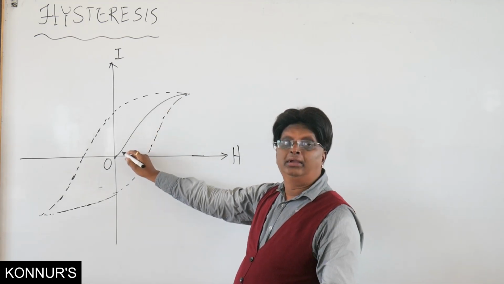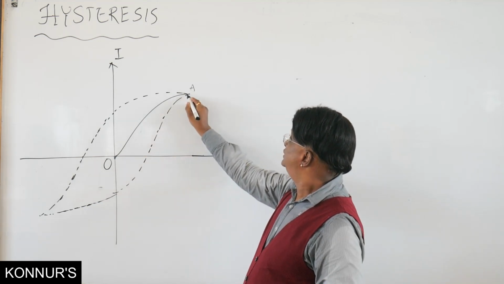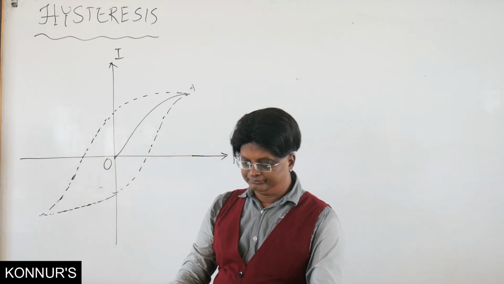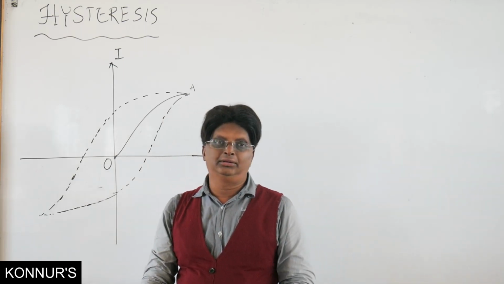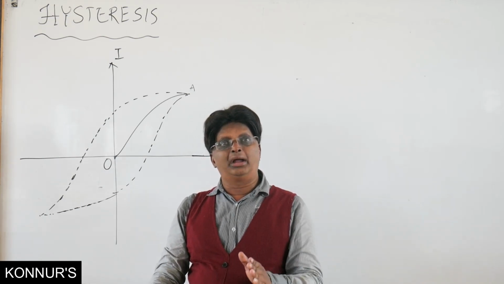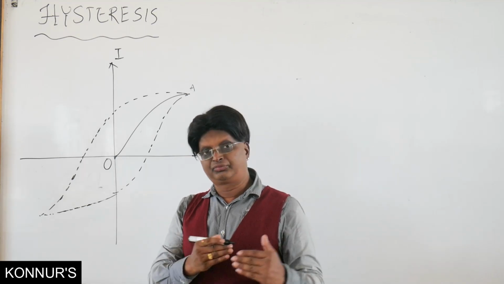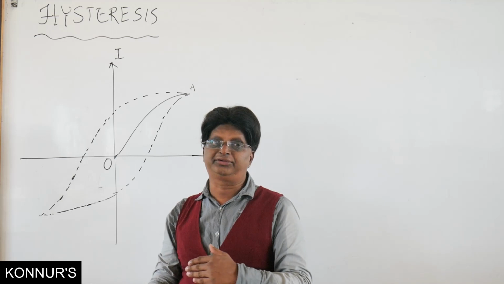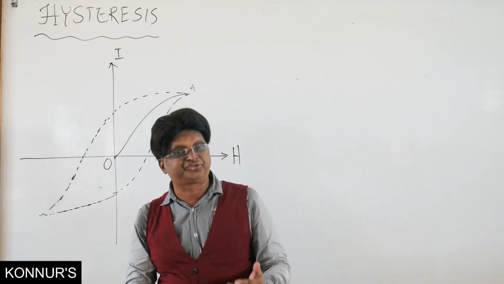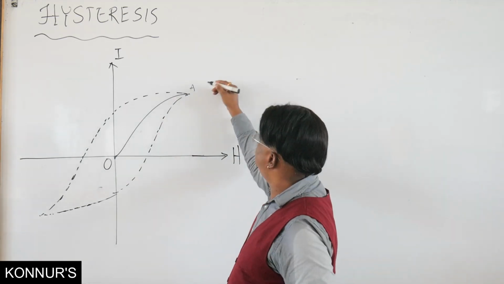It is not a straight line graph that you are getting. O to A, I am telling. This A refers to the saturation magnetism. For any magnetic material, when we magnetize it using H, when all the atomic dipoles inside the material get aligned, that is the maximum intensity of magnetization, I, which refers to saturation magnetism. Therefore here A refers to saturation magnetism.